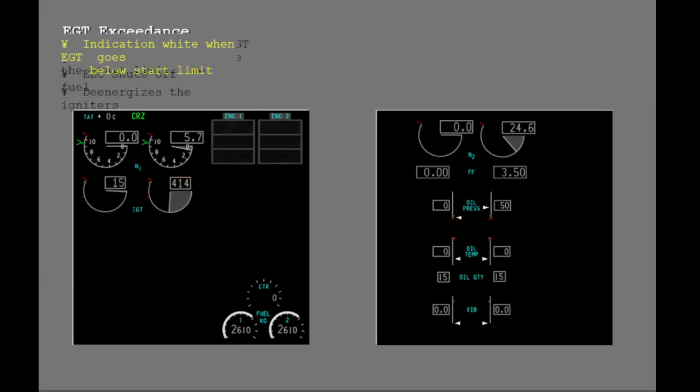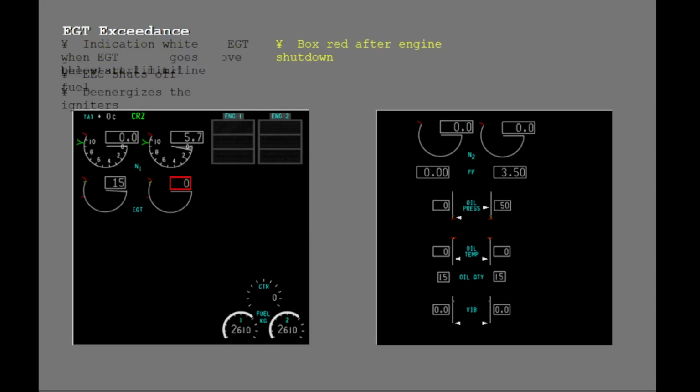The indication goes to white when the EGT goes below the start limit. After engine shutdown, the EGT box becomes red to show an exceedance has occurred.